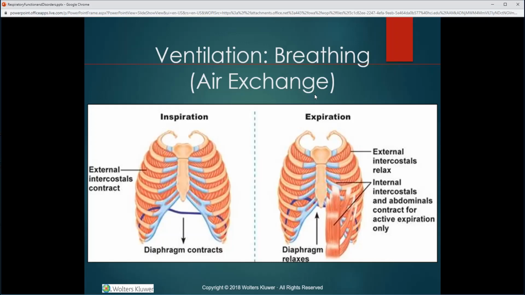So because of this, anything that is going to cause muscular weakness, we just talked about this with the electrolytes, anything that's going to cause me to have generalized muscle weakness could potentially affect my ability to breathe. If my diaphragm is weak, if I have a neurological disorder like myasthenia gravis or a million other neurological disorders you could think of that cause weakness, I'm going to be at increased risk for infections and decreased ventilation and perfusion. My lungs aren't going to work as well if the muscles cannot do their job.